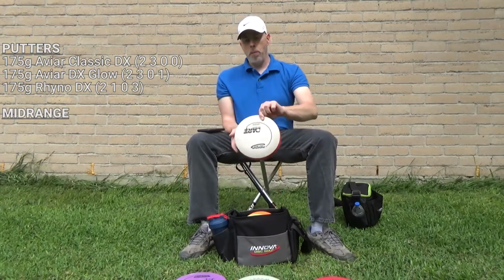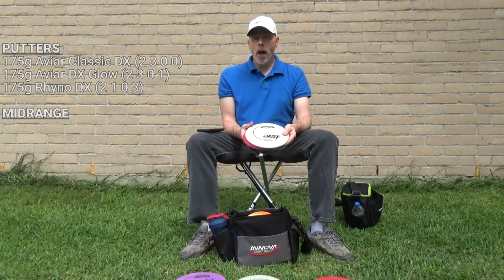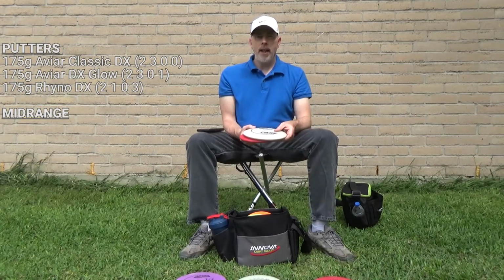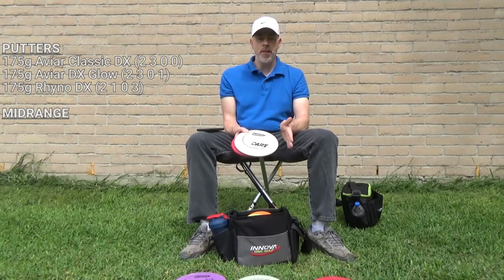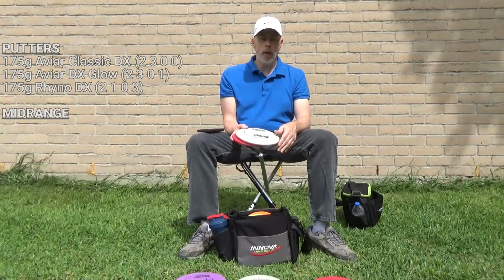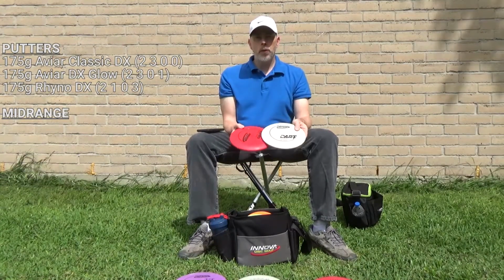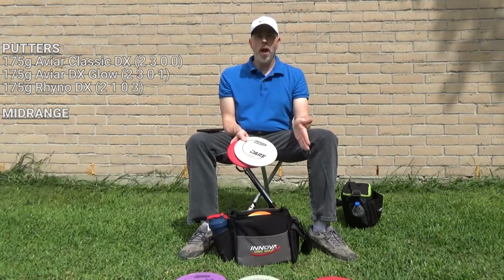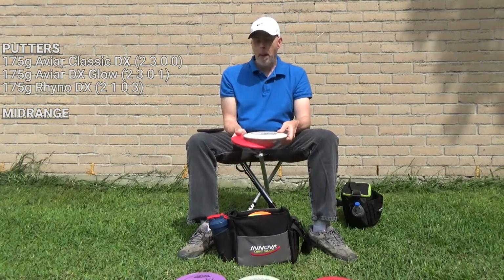Now I only have 2 mid-ranges, and technically they are putters because I don't like throwing the oversized diameter discs. I got used to throwing the putter and driver sized discs, not the larger ones that are like a half inch or wider. Also, I tend to throw these further, whereas the putters I don't throw beyond 100 feet. I usually putt to about 40 feet and throw to about 100 feet.